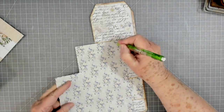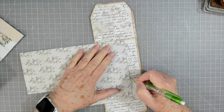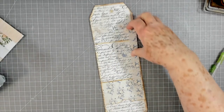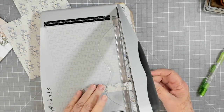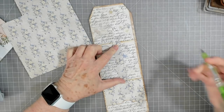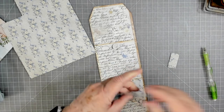Again, I'm just going to use this. And I think I'm just going to cut it. Let's see. Let's just use like this. Then I can put it in my trimmer. I'm just going to cut it about that. Right there, maybe. So it's going to go in our trimmer like that. Oh, I guess I need to cut this end off too, don't I? Let's see, where did I mark it? Right there. Well, no, I didn't mark it there. I marked it way up there. So that's okay. We'll just measure it again. I just want to be sure that I get it away from my little score line there. And I'm just going to cut that across with my scissors.